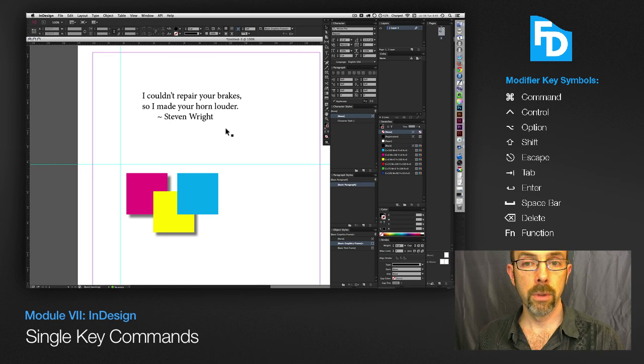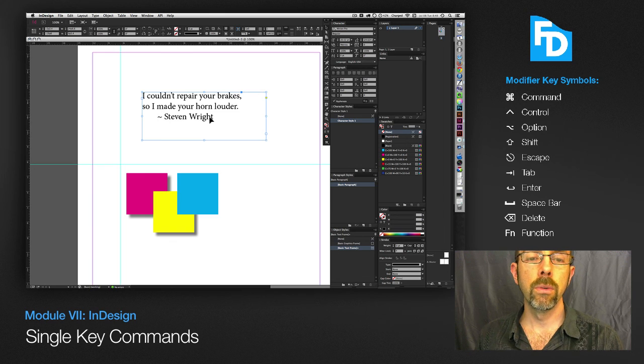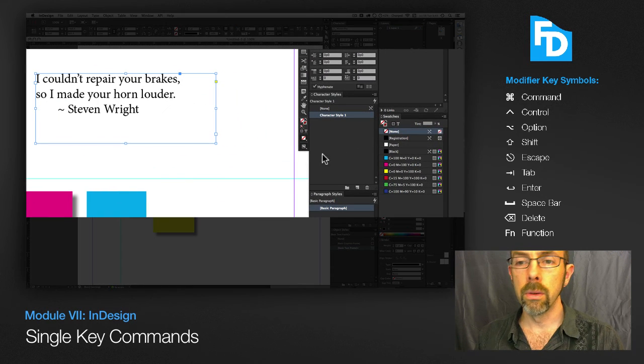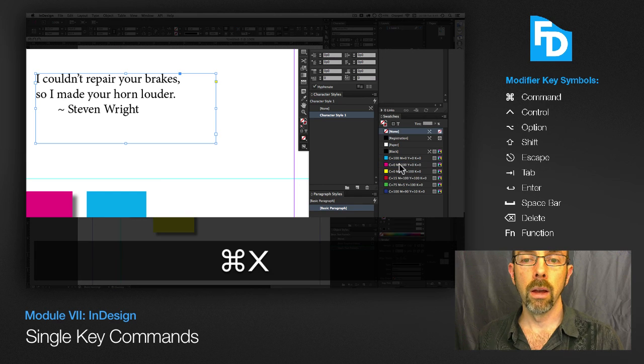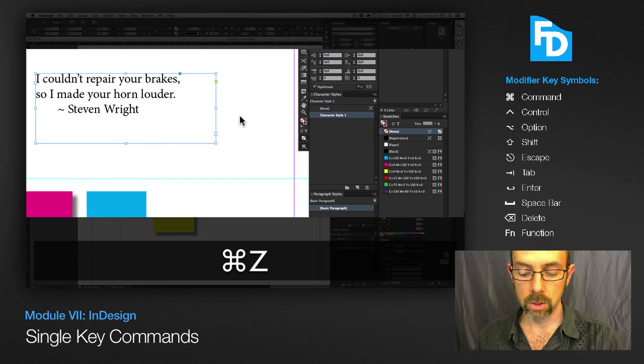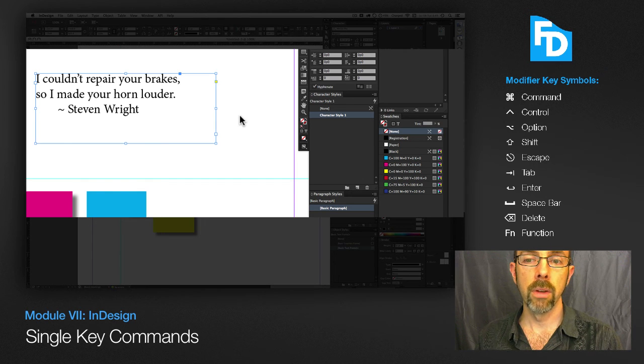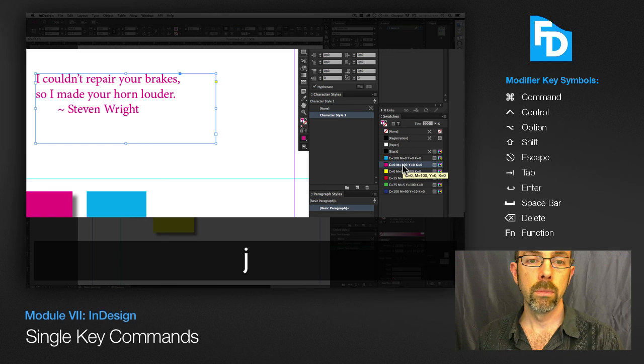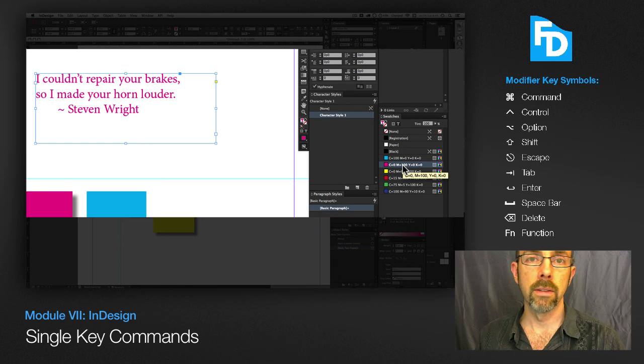Now, one addition from Illustrator is the fact that in addition to focusing on the foreground and background, within InDesign we can also focus specifically on the text of a given text frame. So in order to do that very easily with a single key, the default, typically when you grab a text frame, is that it's going to assume that whatever color you select is intended for the background or foreground of the box. But if you want to quickly switch to focus on the text itself, just hit the J key, and then when you change your color, you'll see that it changes the text instead of the frame.